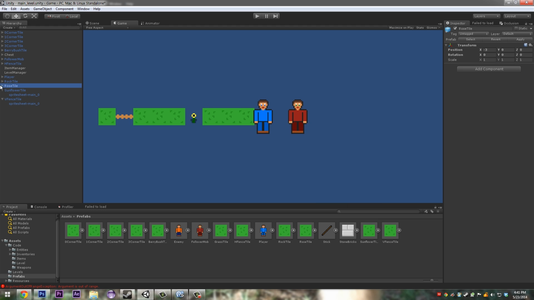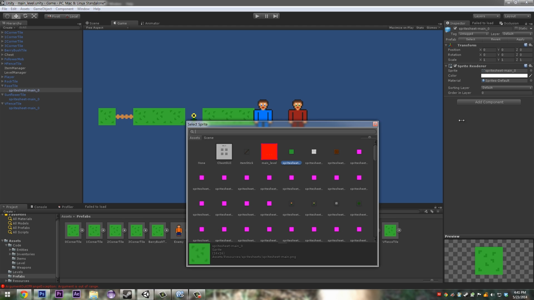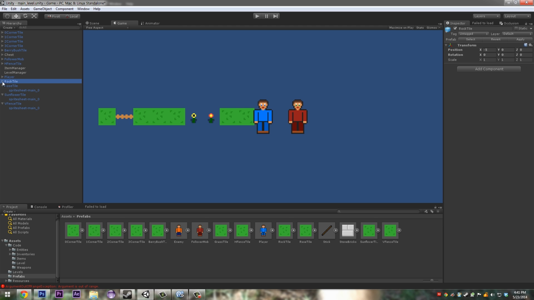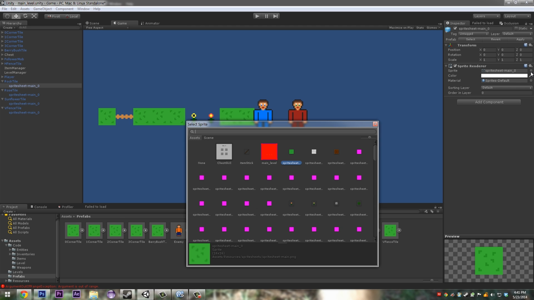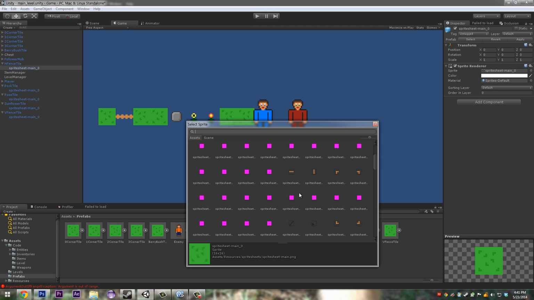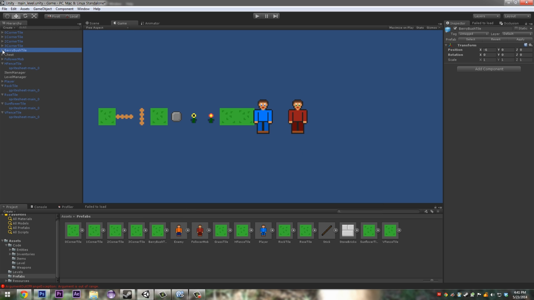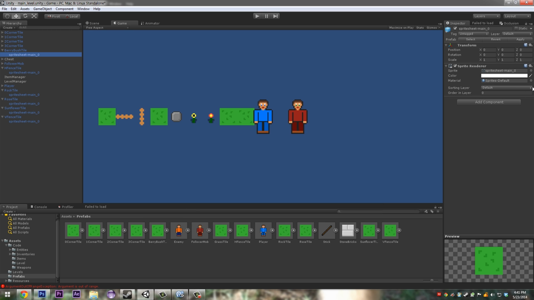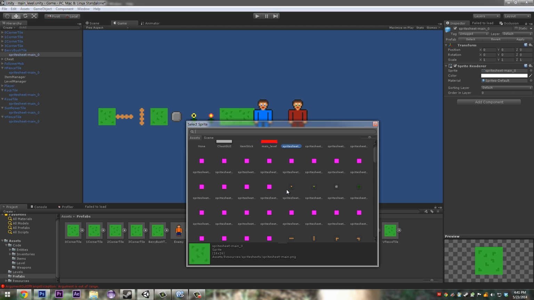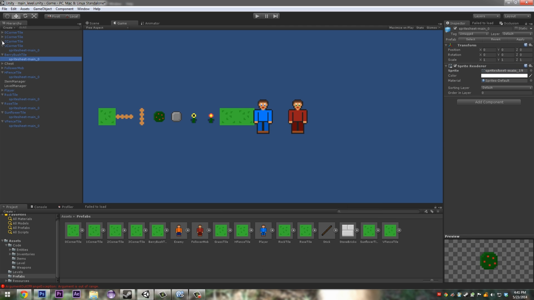We want our rose to be that one. We want our rock to be that one. We want our horizontal fence tile to be that one. We want our berry bush to be that one.